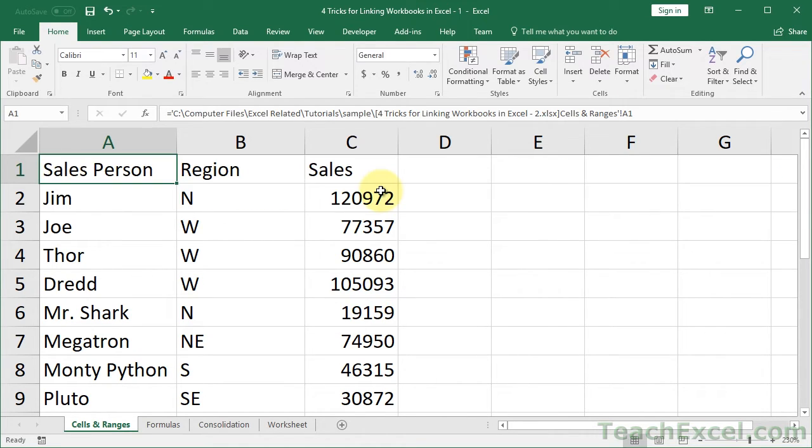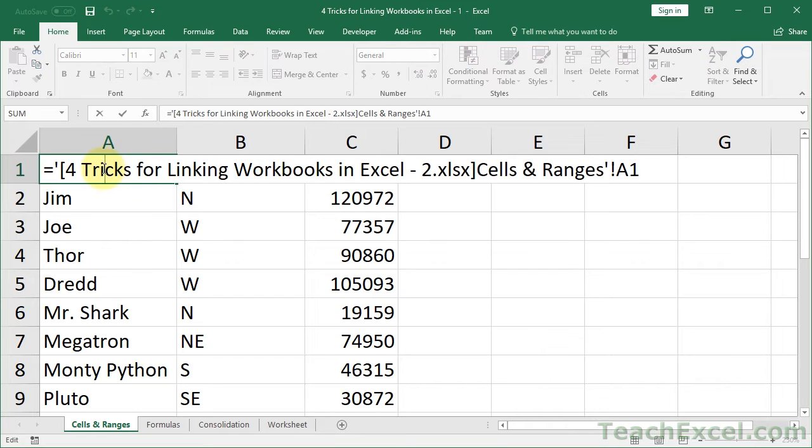But now, once I go ahead and open the other one, then we go back here, you can see that it has changed how it was before. So it just starts with the name of the workbook instead of the directory path in front of it. So Excel is going to automatically change that for you. Don't let it confuse you.